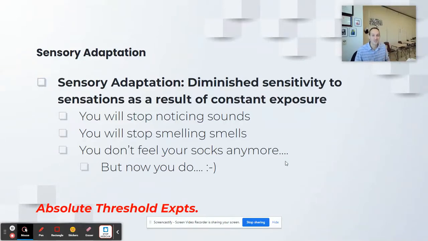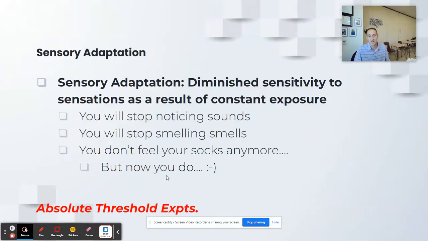That's sensory adaptation. And probably one of my favorite ones is with touch. You don't feel your socks anymore, right? I assume most of you are wearing socks right now. You felt the socks when you pulled them on. But after a little bit of wearing those clothes, whatever the clothes might be, you stop noticing the feel of those clothes. So you stop noticing your socks until now, because now I'm talking about it. Now all of a sudden you're thinking about it, and now you are noticing the feel of your socks. So you can become aware and unaware, and then aware again. But that unawareness based on prolonged sensation is called sensory adaptation. You just kind of get used to it.